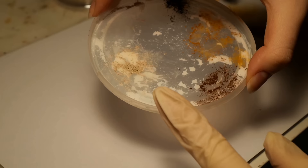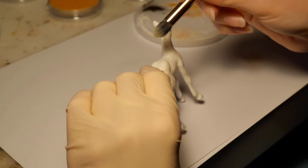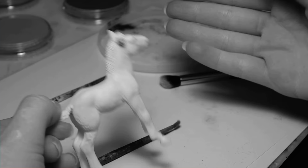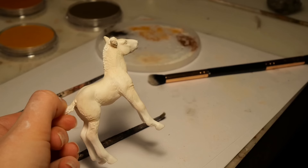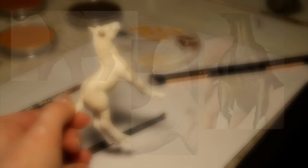I mix up a light Palomino shade, then start applying the pastels to the foal. I thought I had used all the tricks in the book to avoid graininess — I wore gloves, used high quality materials, and soft makeup brushes to apply it — but still, there was graininess. Graininess happens when the darker pigments of the pastels stick to the protruding areas of the surface, while the crevices remain as the original lighter shade. A lot of people do not care for this look, and I am one of them.